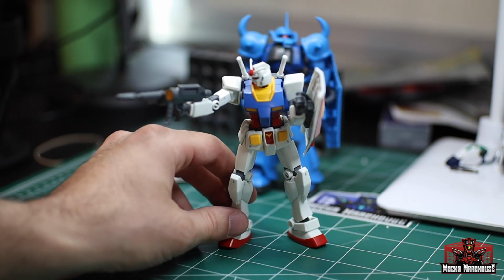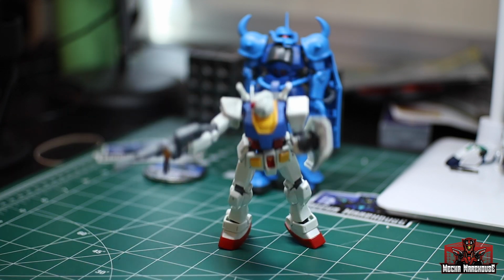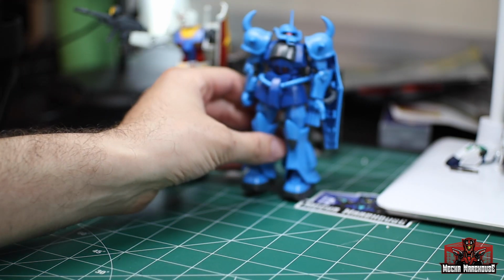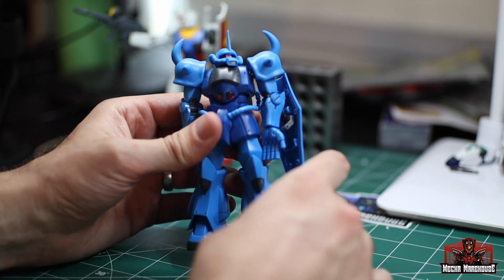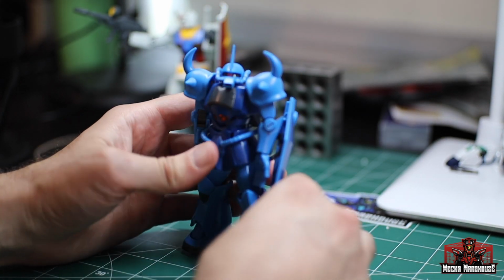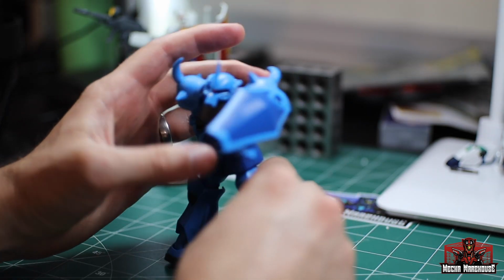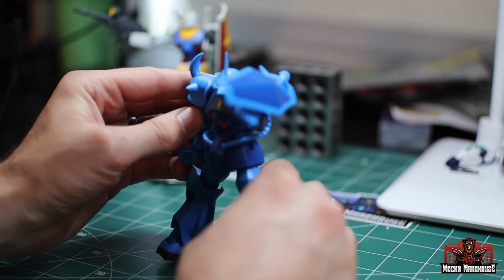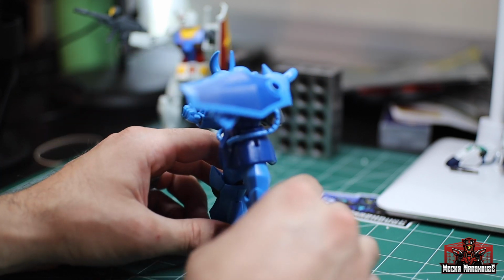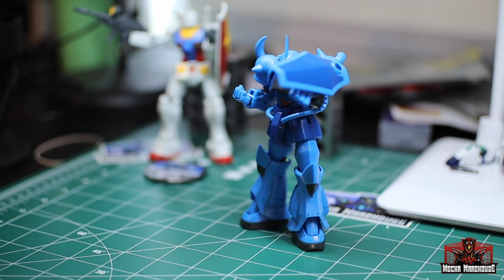Around a little bit so you can kind of see. So getting all that right is important. This high grade Gouf is a little bit harder to get the knees really locked out so it doesn't look quite as bad in a standing pose, but again, playing with some of the angles a little bit and trying to get a more natural pose goes a really long way in making the kit just more visually appealing and makes for a much better photograph.